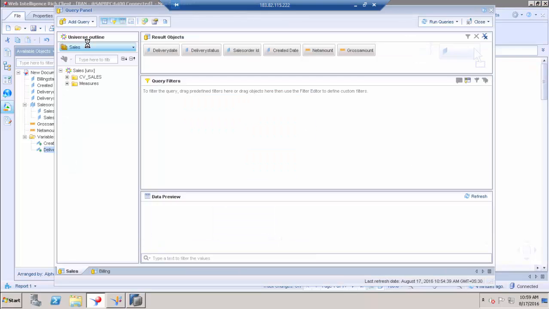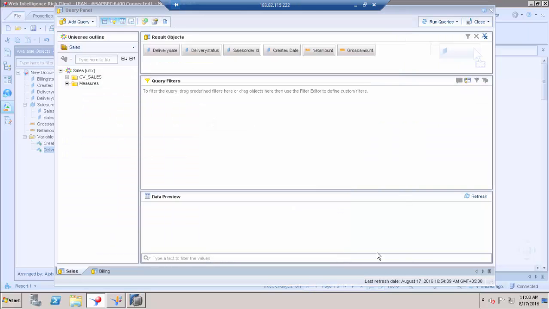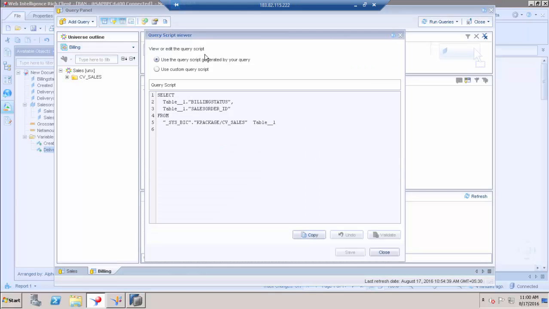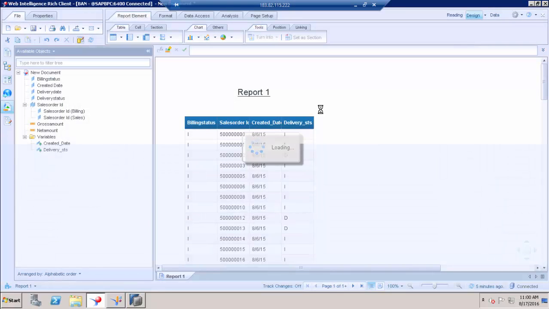If I go to queries, you can see a query for each, the sales query and the billing query. But these merge operators will not be visible in the query panel. By default, in the backend it is going to come up with the join, and using the join it is going to combine sales order ID from the billing query and sales order ID from the sales query.